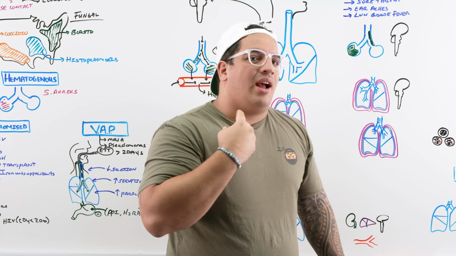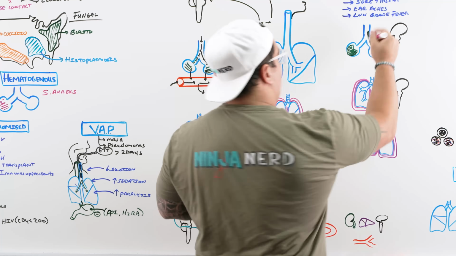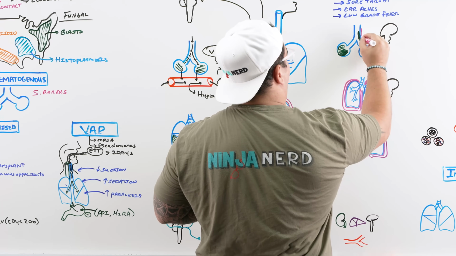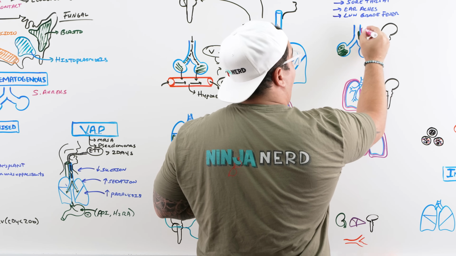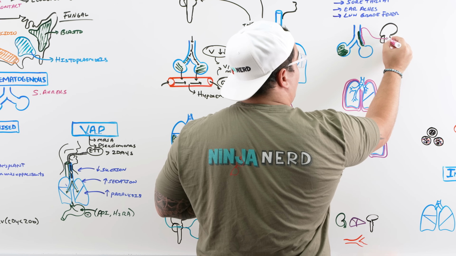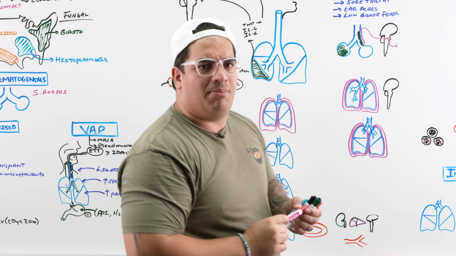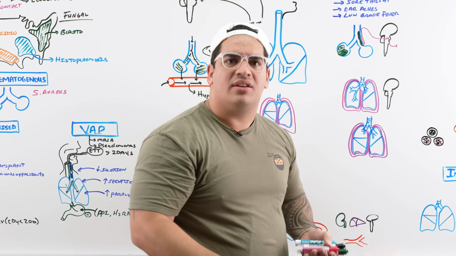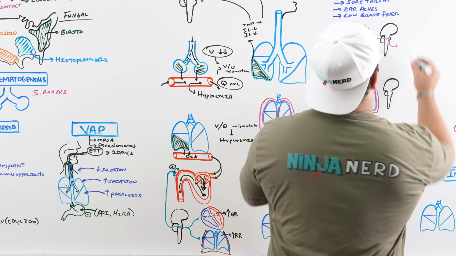Whenever you inflame the bronchi and bronchioles, they're really heavily innervated by a lot of different types of nociceptors and cough receptors. When you stimulate these because of a lot of inflammation, they go haywire and send that information into your central nervous system. Your central nervous system says, oh okay, there's a lot of secretions and mucus within the airways. If I cough, I may be able to clear some of those secretions. And so it produces this intense cough reflex.